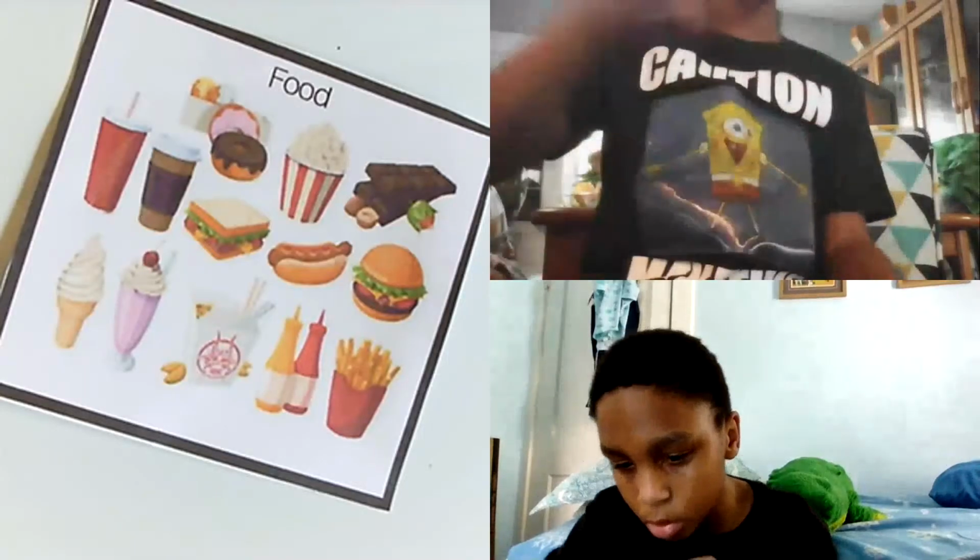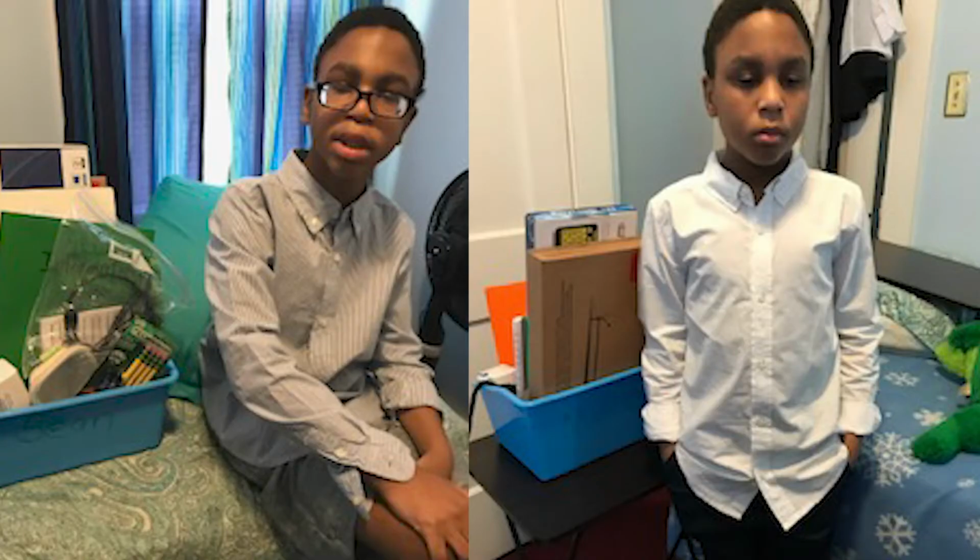Good, Marcus. 10-year-old Marcus is in the 5th grade at Sunbeam. His mom says he and his twin brother Sean suffer from retinopathy, a condition that causes the retinas to not receive light from the lenses of the eye, among other issues. Marcus suffers from nearsightedness and something called myopathy, wherein his eyes will cross. And then he has astigmatism. And Sean has very limited vision in his right eye.